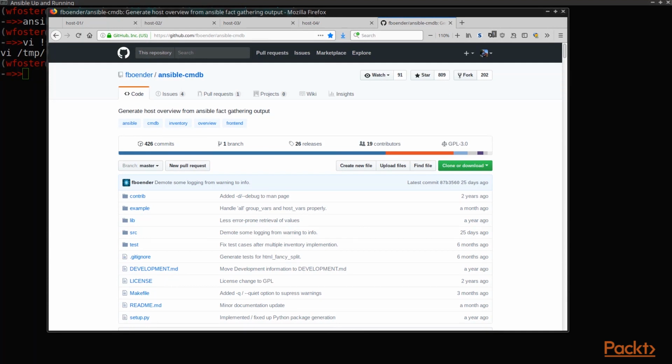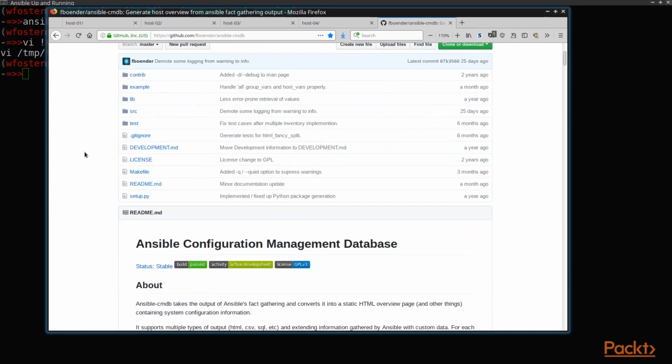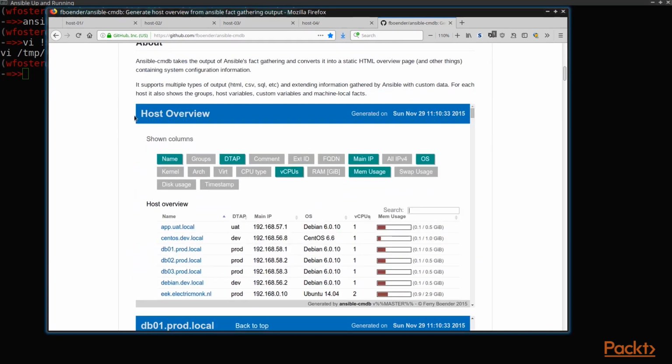I'm going to give you a practical example of how people have used the Ansible Facts to create some very useful visualization data about the state of the running systems. So Ansible CMDB is a project on GitHub which takes the Ansible Facts collection and generates very useful visualizations out of it, so either in HTML, CSV, SQL, whatever you like.